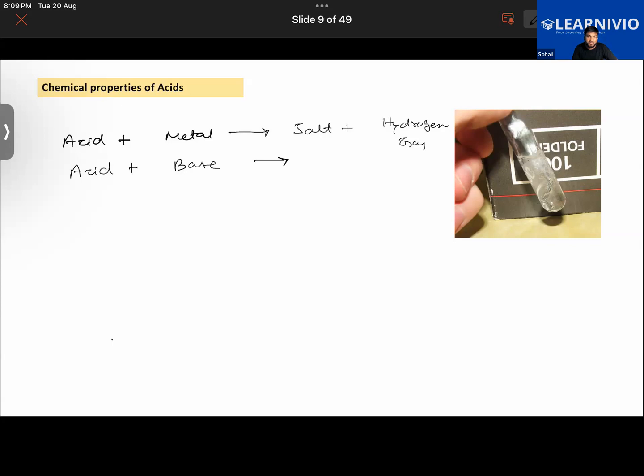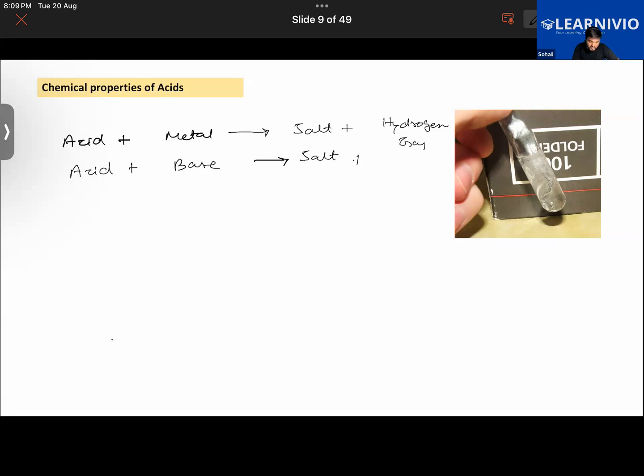But remember, we have to discuss bases and the neutralization reaction later on in the chapter. Acids and bases both have completely opposite properties. Acids are sour in taste while bases are bitter in taste. But when these two react with each other, they cancel out each other's property. Both of them are neutralized. The product you obtain will be a salt that is neither sour nor bitter in taste. Salt has a different taste as compared to an acid or base.